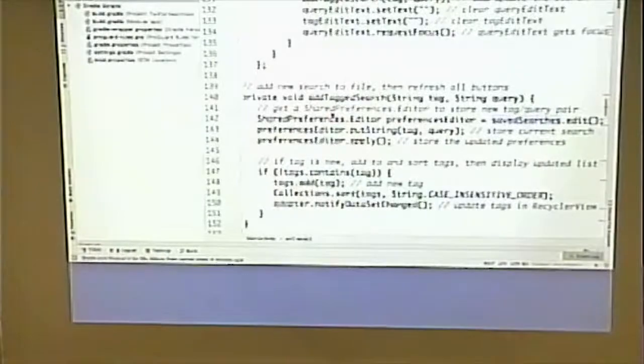And we then put that tag and query into the preferences. And we then do an apply. So effectively, these three lines of code here, I'm thinking about a couple things at the same time. I apologize. These three lines here, what they do is they create an editor that's sort of a class whose job is to edit the shared preferences. We put the string in there, and then we apply the changes. That's sort of like in database technology, doing an update, or an insert, and then doing a commit. So the applying is what finally makes it so after we do that.